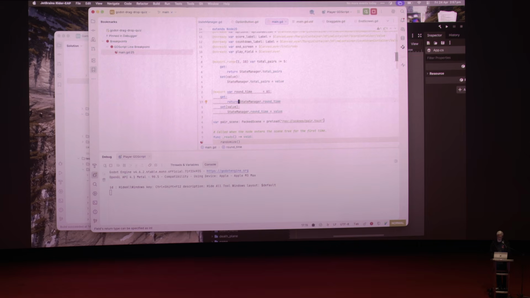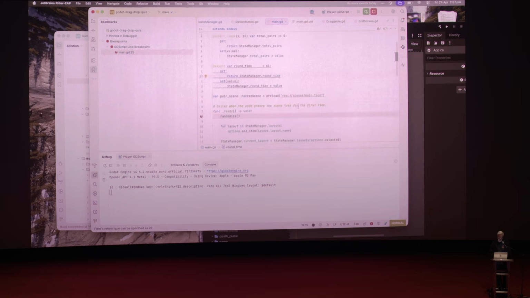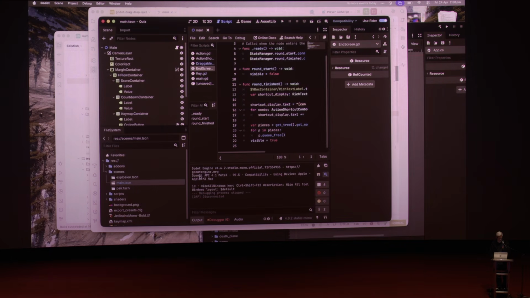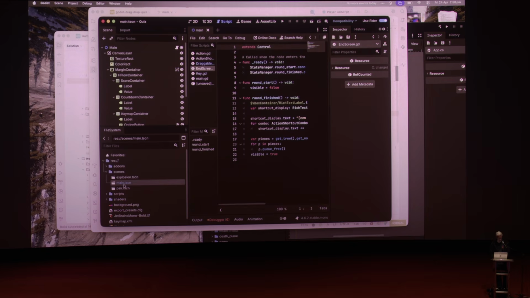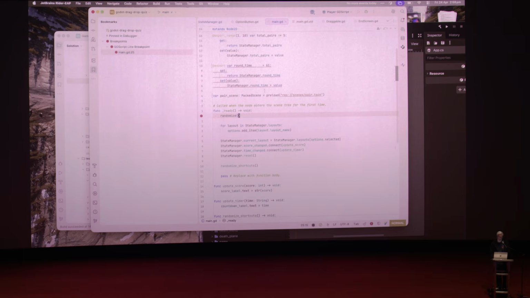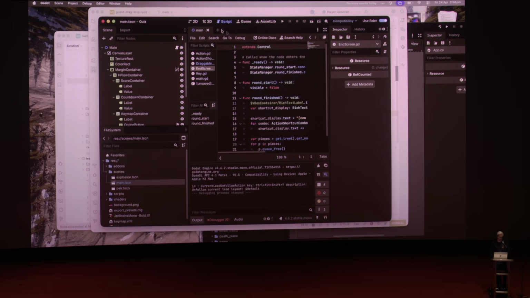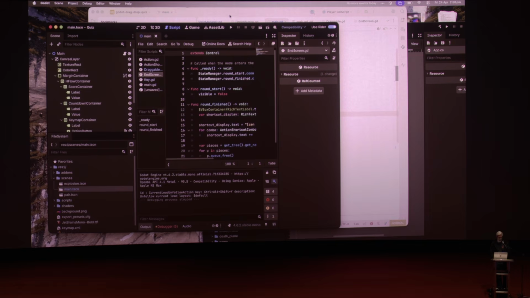Maybe something needs to open. I might have to admit defeat. I think I've probably broken the project somehow. Where am I looking? That main scene's correct there. One last try. No. Okay. I've broken the demo. Apologies.